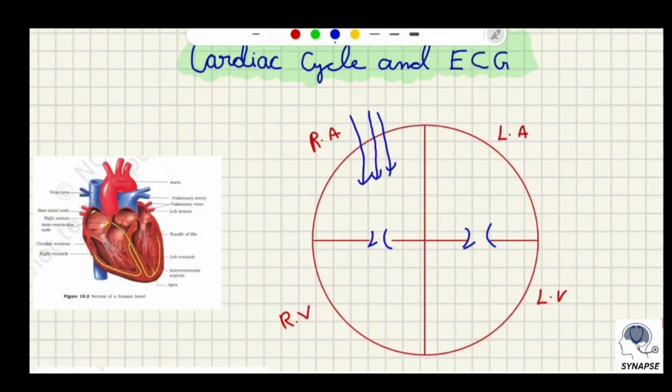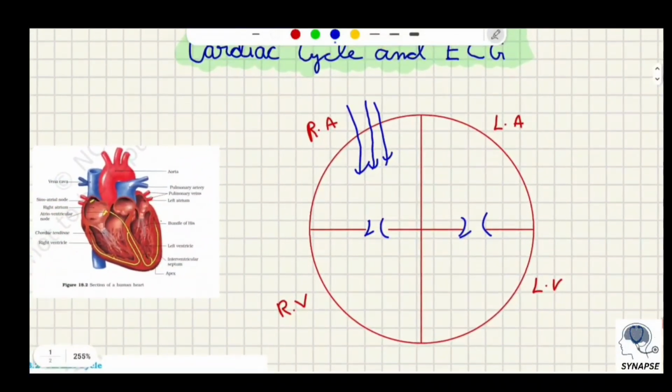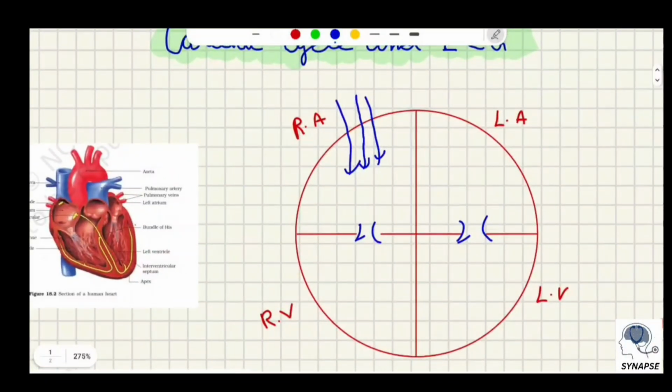So now I will explain here the cardiac cycle in terms of pressure, volume, and electrical activity, as explained in your book, but keeping in view the things you are missing out. Through the superior vena cava, deoxygenated blood enters your right atrium. Now let us consider this a pressure P.